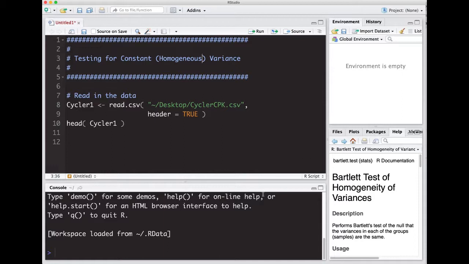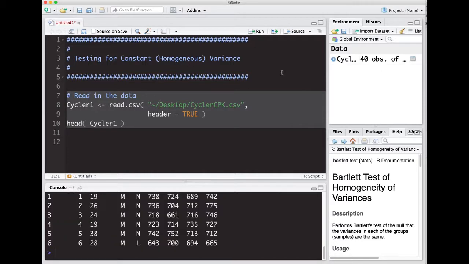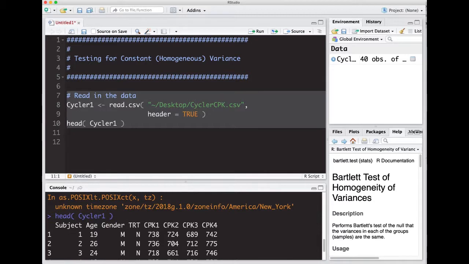So here we go. I'm going to use the same data that I used for the t-test video just to keep things consistent. If you've watched the video on inferences and means in R, this is the same data set. So you can run back to the repository, which is linked below, and grab it. I'm just going to run this real quick, read in the data. The data is right here. You can see here are the columns again.